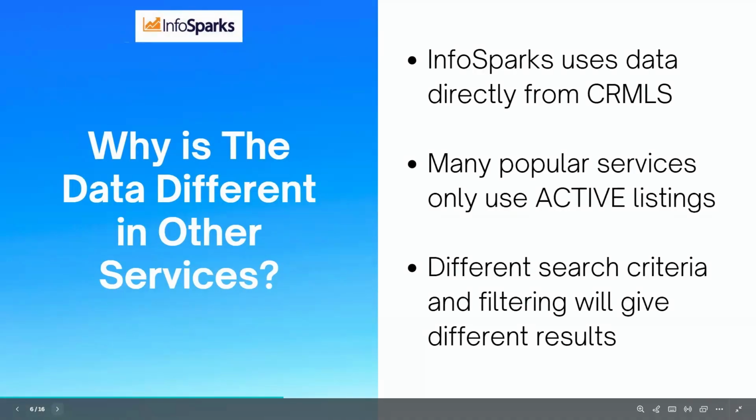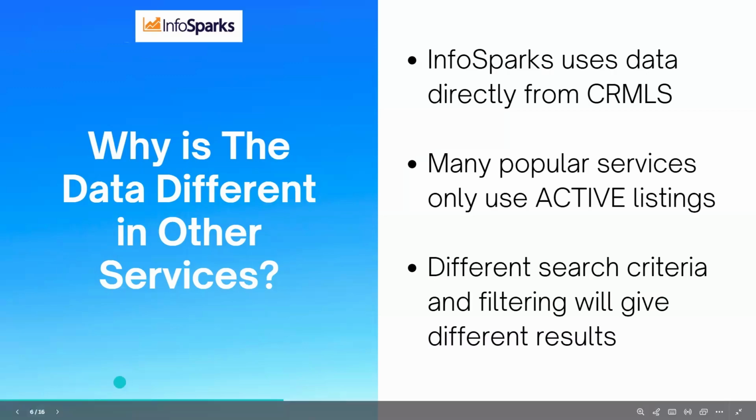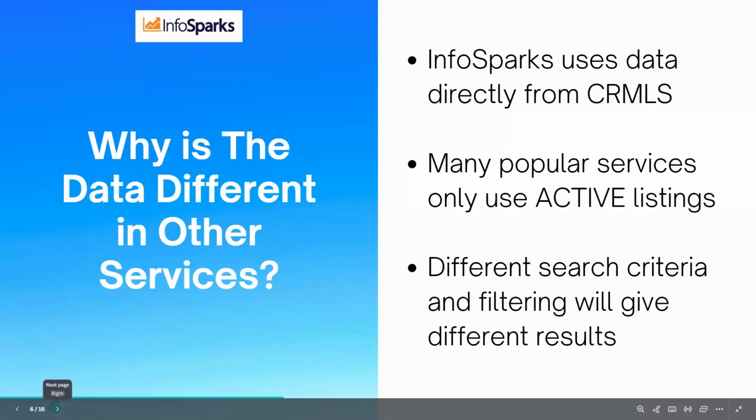The way InfoSparks is different from some of the other programs is that it actually pulls the information directly from the back end of CRMLS. And it uses all of the data from all of the different member associations and data shares. So it's combining all of the data the same as we see it inside of CRMLS Matrix.